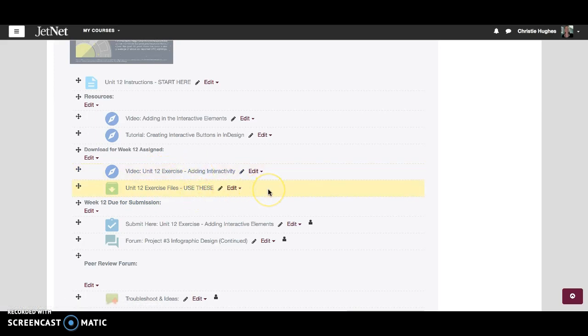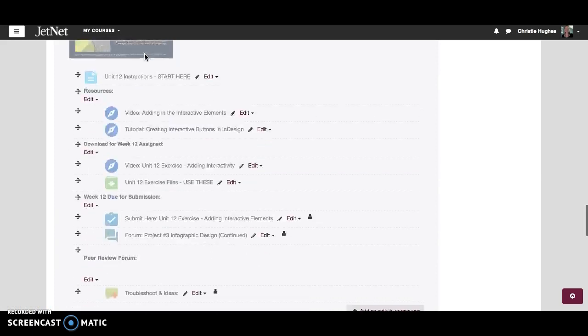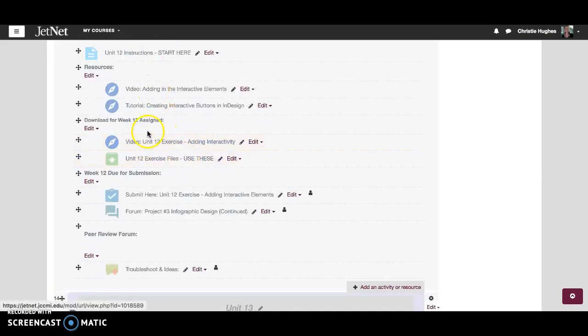I know some people had some issues with the files. Please let me know. I've been saving them as the IDML, InDesign markup language, and making sure that those, as well as the InDesign files, are both included in this folder. So again, this week is just doing a Unit 12 exercise, and it's focused on exactly what we're going to be doing for our infographic, but it is not the infographic. This is an exercise. So that should help you in support of what we're going to be tackling next unit.